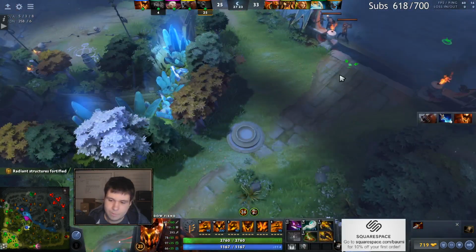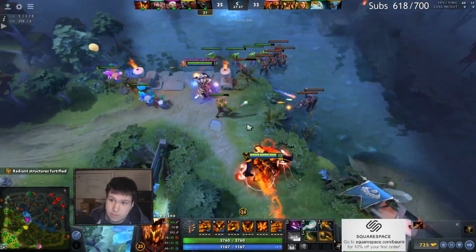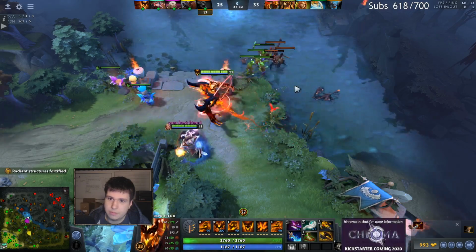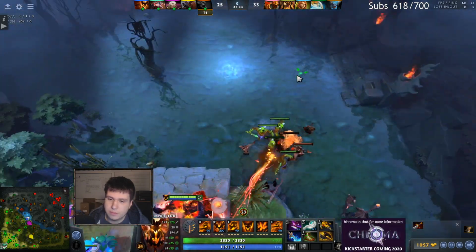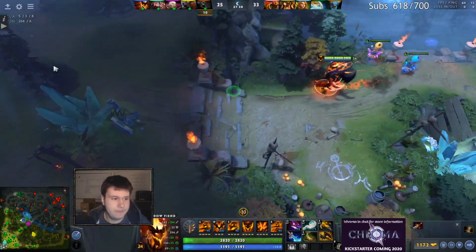Radiant structures are fortified. Alright. Silences. Attack speed. A little bit of bonus damage. That all sounds good to me, especially since we're about to get better lifesteal anyway.